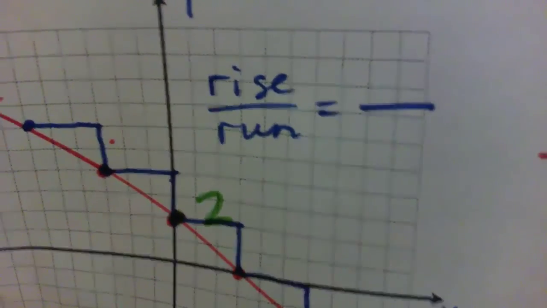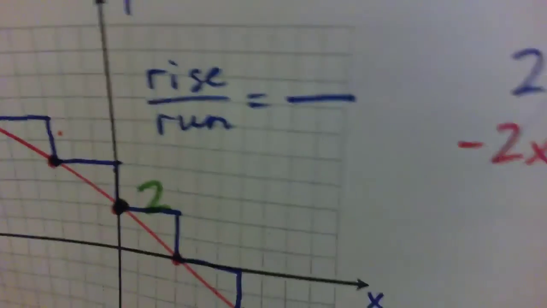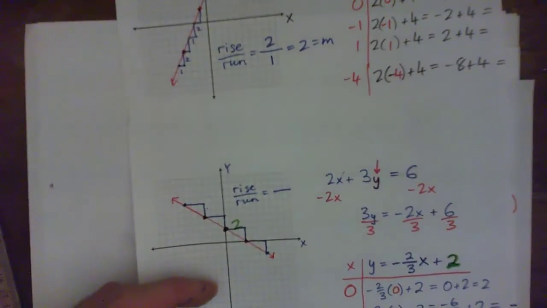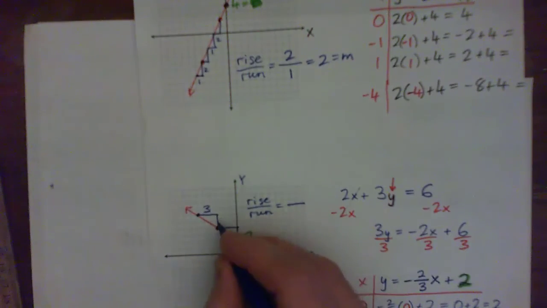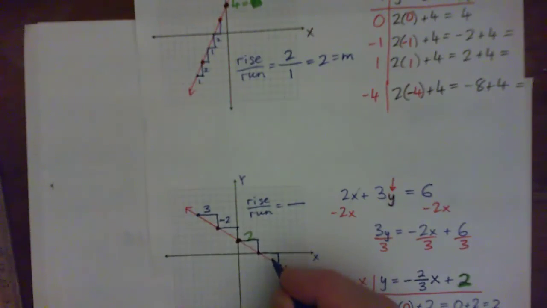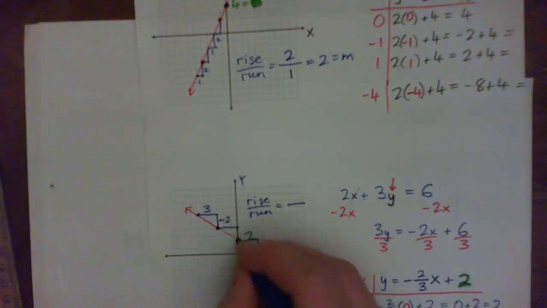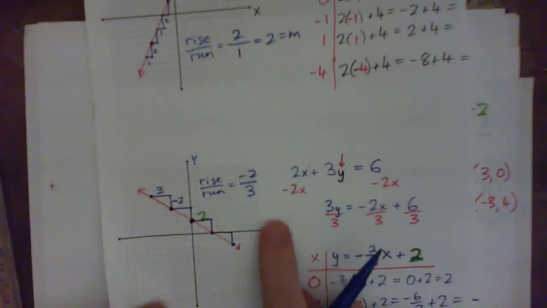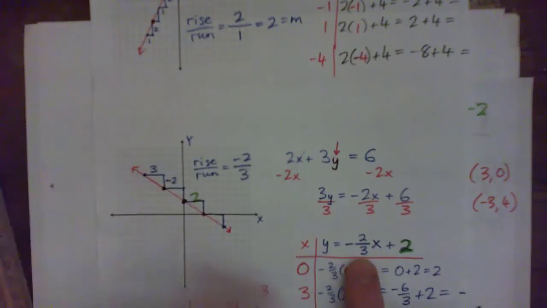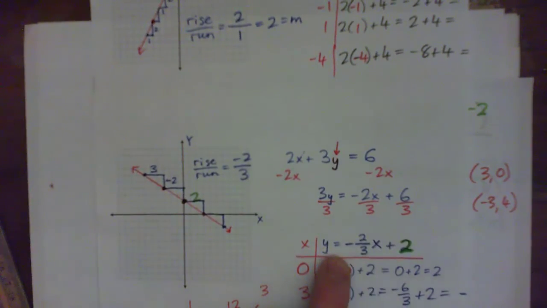So going from left to right. We're always going from left to right. Can you all see that we're going? Did you all have a chance to try that? So you see that to get from one point to the other, we're running across 3, and then we're going down 2. So we're going across 3, down 2, across 3. So the run is 3, the rise is -2. So we have -2/3, right? And that appears in the equation here. Okay with that? And that's that.